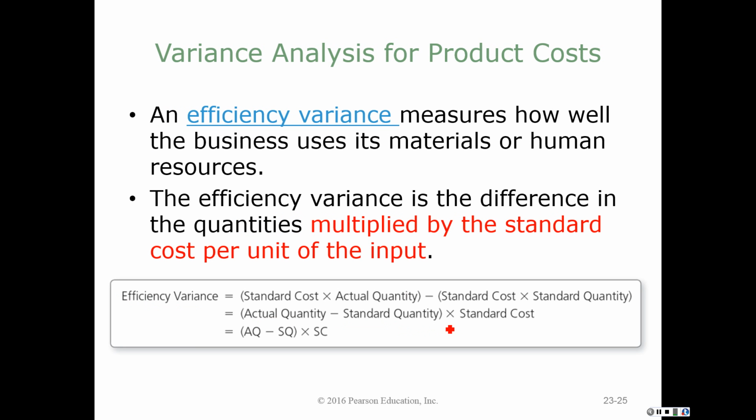Okay. The efficiency variance, on the other hand, is not about the cost of my product or labor. It is about the amount. Okay, and if we look on the efficiency side, we're looking at what was the actual quantity, whether it's material or direct labor hours, compared to what I thought I should have used in material or labor, and we multiply that times the standard cost to come up with our efficiency variance.